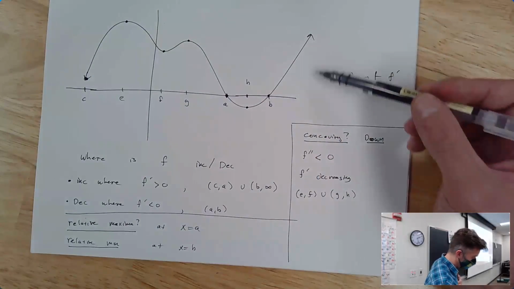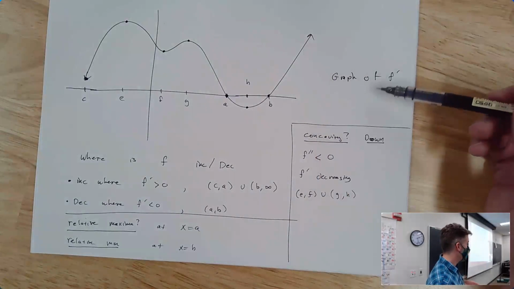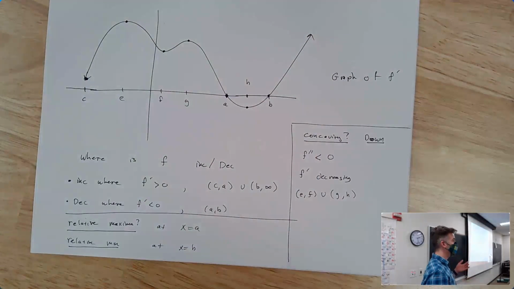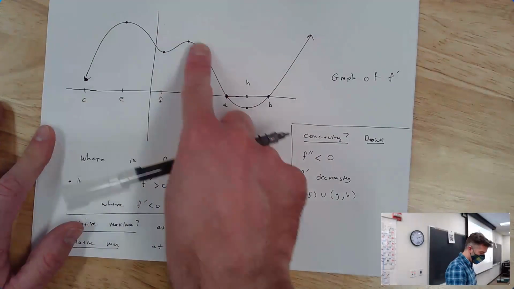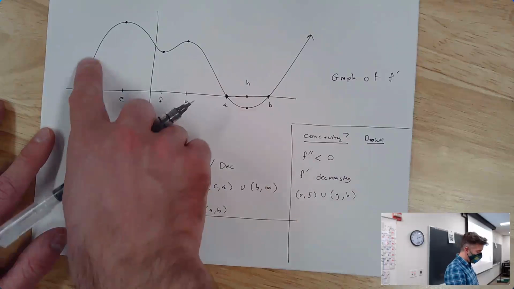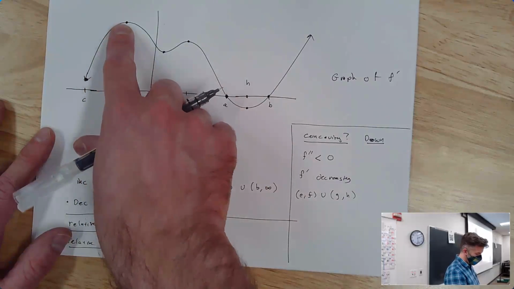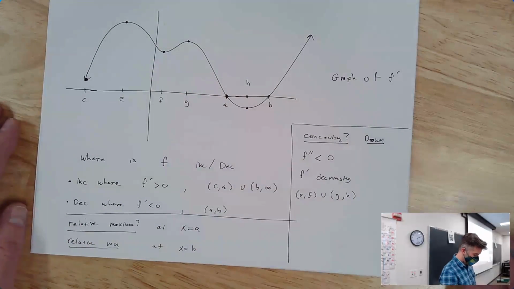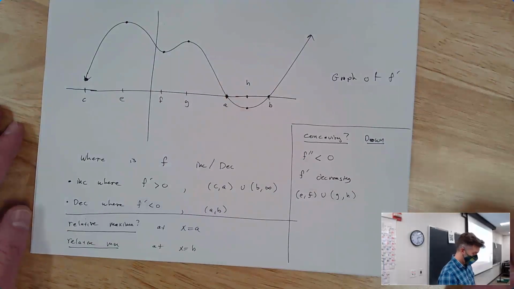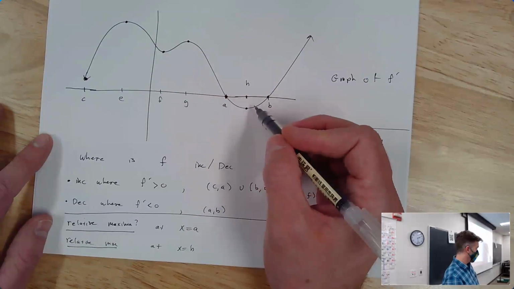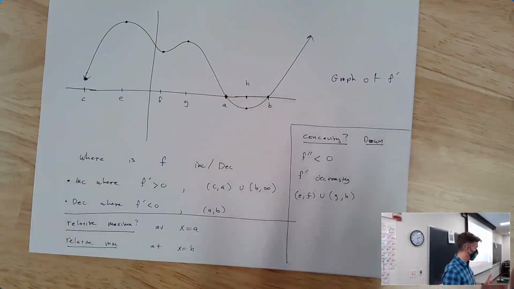So, right, this is the graph of the derivative, not the graph of the function itself. So we have to think about everything that's going on here in terms of the rate of change of the original function. This is telling me all throughout here, the function is growing because the rate of change is positive. It might grow really fast here, or it might grow not quite so fast over here. But everywhere from C to A, the function is increasing. Everywhere from B onward, the function is decreasing, or sorry, increasing. It's only between A and B where it takes a bit of a break and decreases for a little.